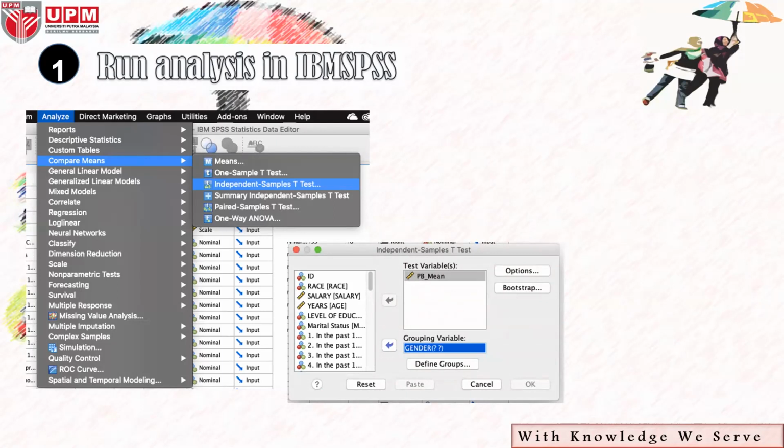Okay. And then now for grouping variable, you choose gender. Choose gender, locate under the grouping variable. Okay. So then this equation appear. So next you click define group.